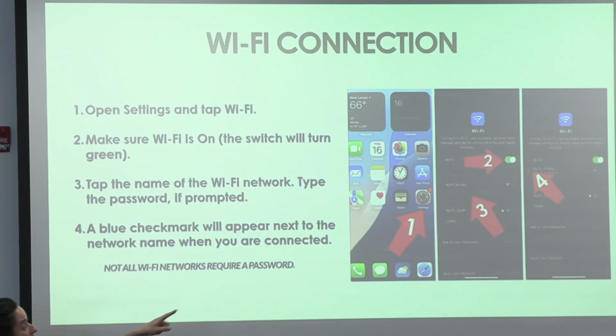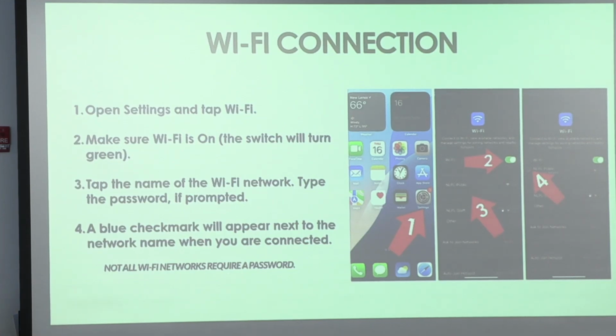But if it's on, it's going to show a bunch of Wi-Fi options. So in this example, it was showing the New Lenox Library Public, which is a password-free Wi-Fi. Then it's showing New Lenox Public Library Staff, which has a lock next to it, showing that Wi-Fi connection would need a password to connect to it. For this one, I connected to NLPL Public because I didn't have the password for the other one. I clicked right on there and then it connected me. How I verified that it was connected was this blue check mark right next to it. It's showing that it's connected to Wi-Fi.